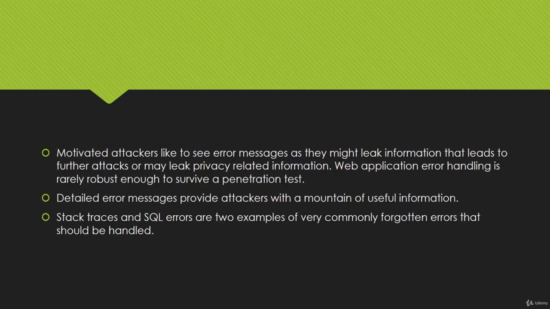Motivated attackers like to see error messages as they might leak information that leads to further attack or may leak privacy related information. Web application error handling is rarely robust enough to survive a penetration test. Detailed error messages provide attackers with a mountain of useful information. Stack traces and SQL errors are two examples of very commonly forgotten errors that should be handled.